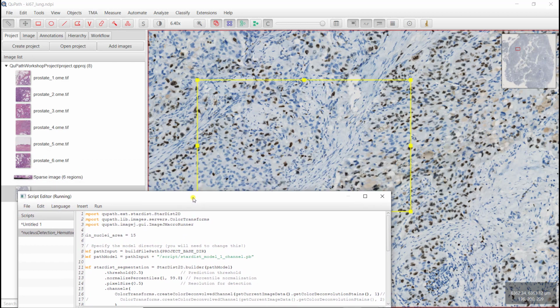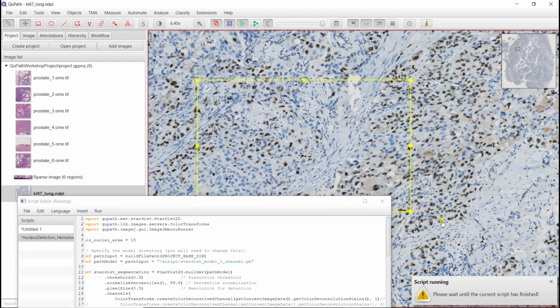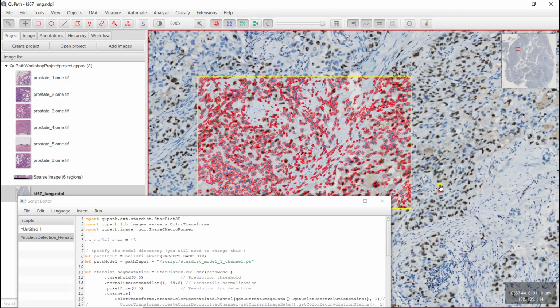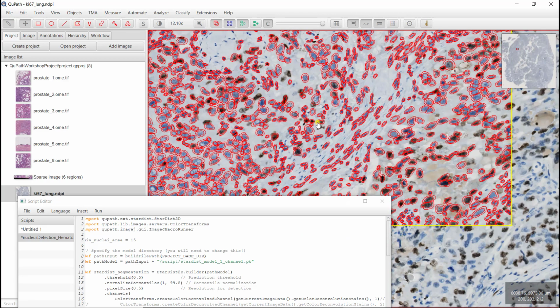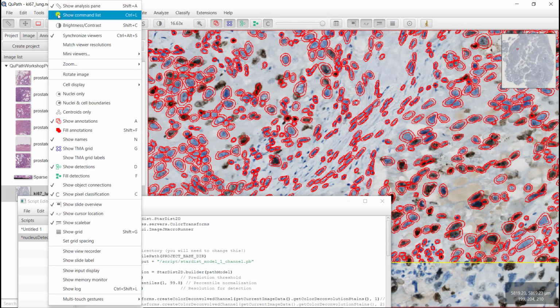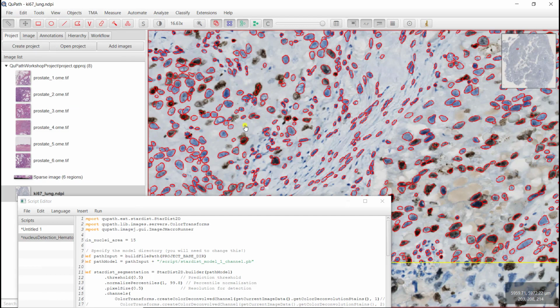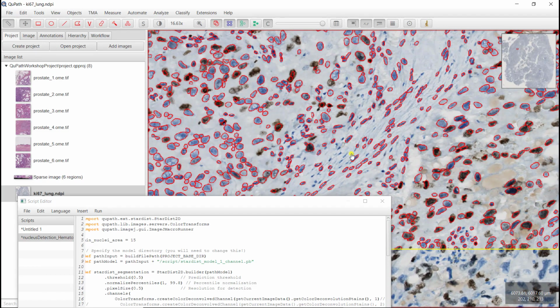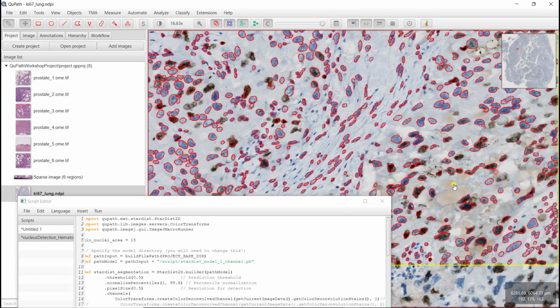It takes a little bit of time, a little bit more than with the watershed-based approach. So maybe I could define a smaller area, but it's still pretty fast. So here is what we get. I'm going to show, as before, the nuclei only. So here two things. We don't have the small ones, and we are missing some clear DAB. So there are some DAB we get, but we are missing others.